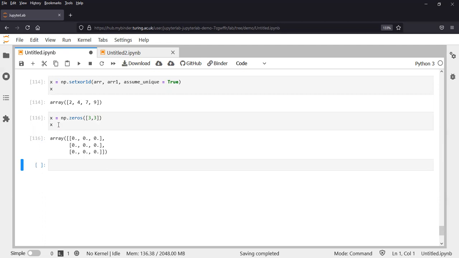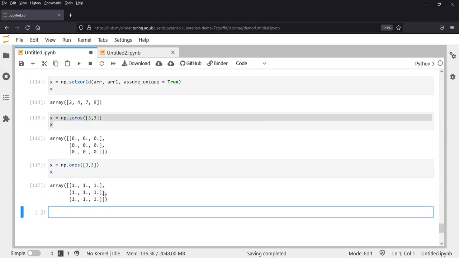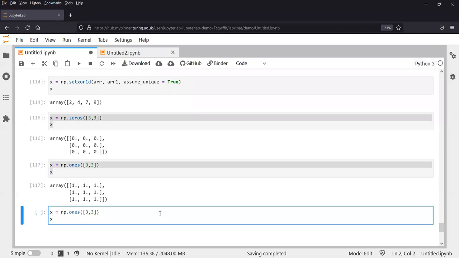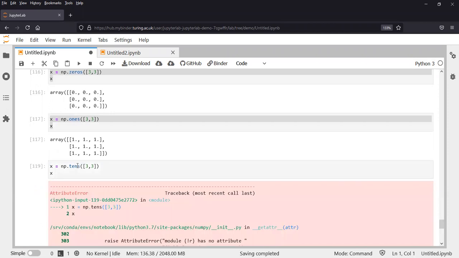And you could use ones, all ones. But only zeros and ones. No twos, threes, and so on. So you can't use twos, threes, fours, tens. Only ones and zeros, just like the default.